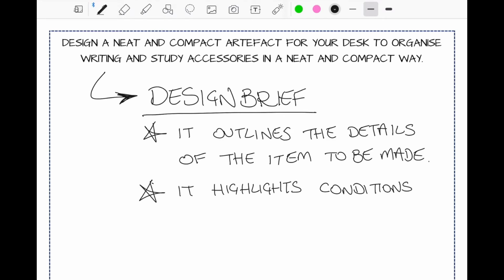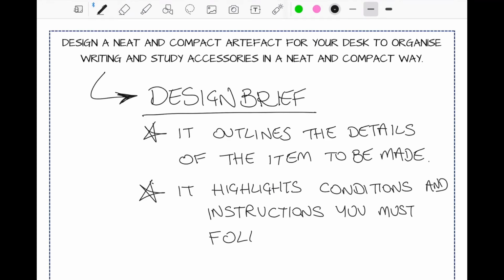So basically it's like a set of instructions for your project. What do I want you to design and what do I want you to make? That's what it comes down to.